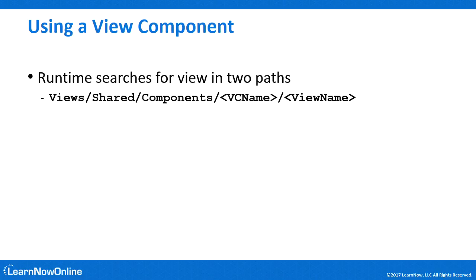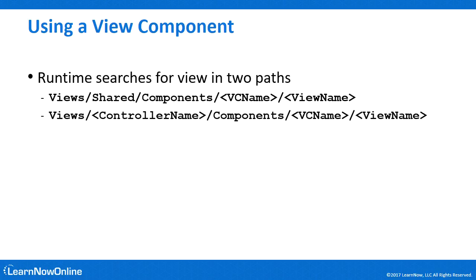Shared. And then you have to have a subfolder called Components, and then a subfolder with the view component name. Again, if your class name is called TagsViewComponent, then the view component name here would be Tags. So it's the name of the class, dropping the suffix if you use that view component suffix. And then you have the view name.